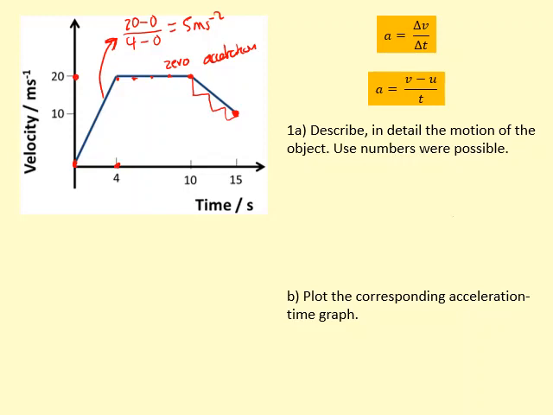v minus u over t, so final speed, which is 10, minus the initial speed for that stage, which is 20, divided by the time it took, which is 15 minus 10. So that's actually minus 10 at the top there, divided by 5, which gives us minus 2 meters per second squared.